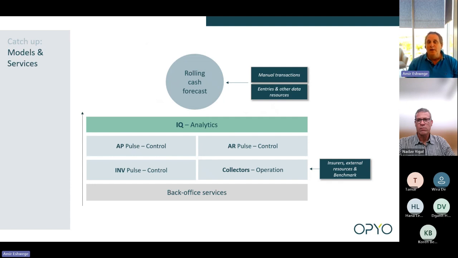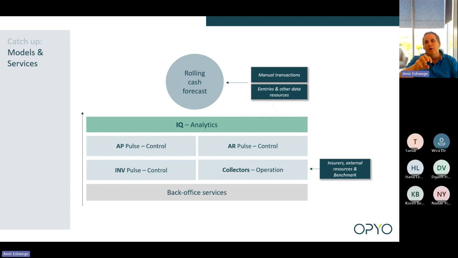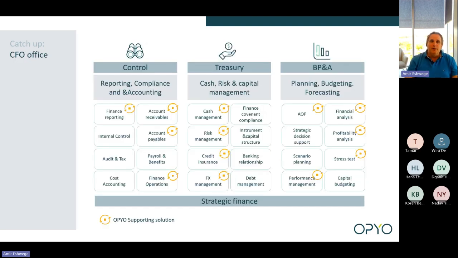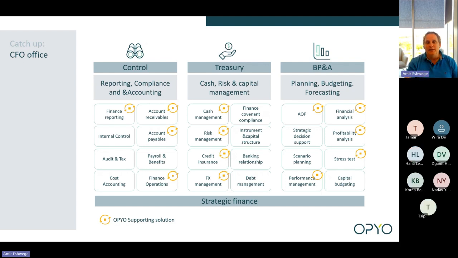We'll demonstrate that later on, but understand that we have a whole structure that climbs up to the rolling cash flow forecast. When we look at the CFO office, we see usually three areas of work. One of them is the controllers, the ones that have a regional view, a business view, collectors managing AR, AP, all those different activities. OPYO knows how to touch base in those areas. We won't focus where, but the main is the accounts receivable, accounts payable, and of course, all the finance operations of how we manage these things on a daily basis and create the proper reporting and the management.